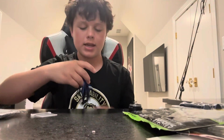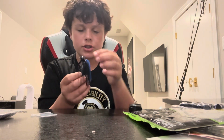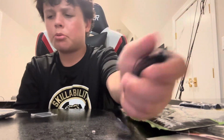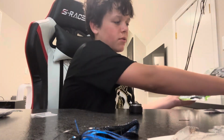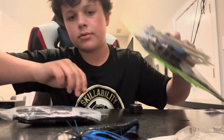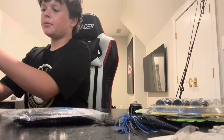So today I'm going to be talking about what to throw, what I've been throwing lately: just a black and blue jig. A lot of people say throw white, but I've learned the more natural the color, the usually better it works. But right now, literally black and blue, black and blue. Let's open the bag up.